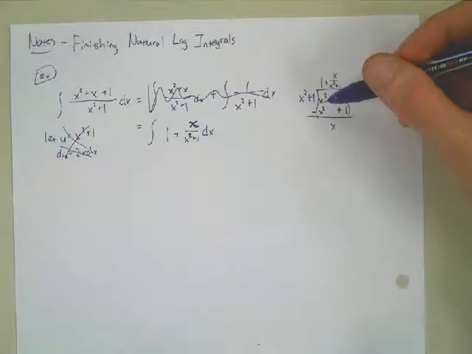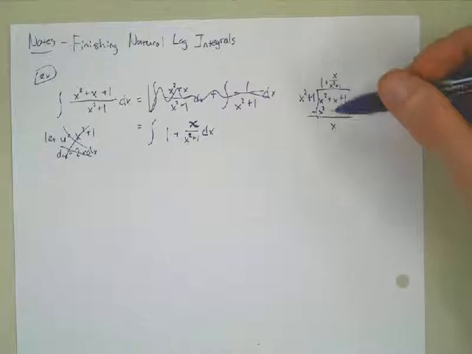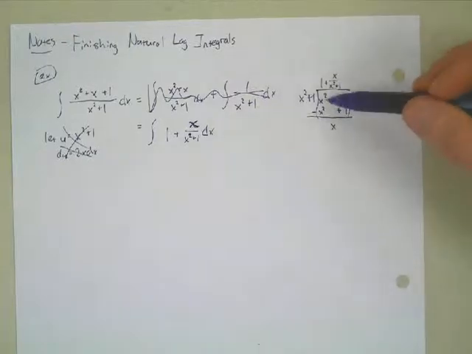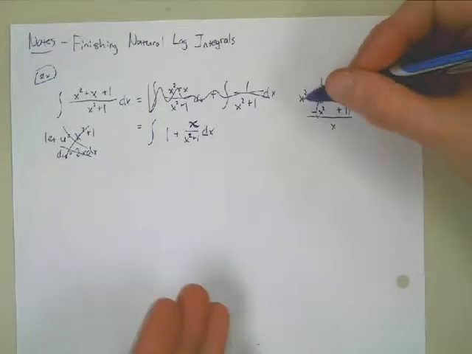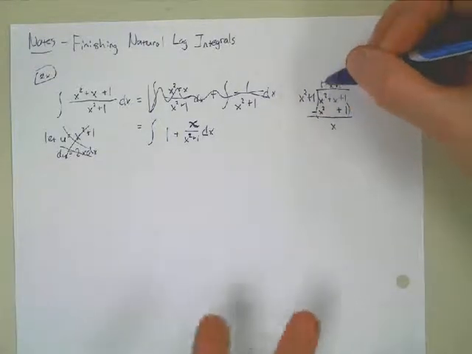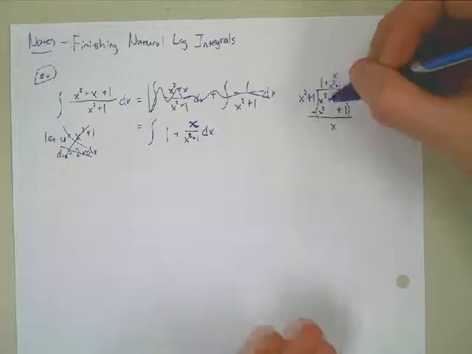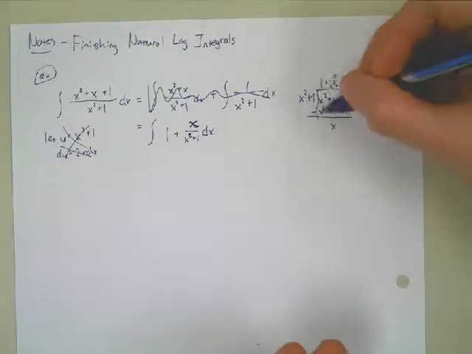Right, everyone's like, I don't do long division, so I don't know how. So you look at your lead term here, it's x squared. You look at your lead term here, it's x squared. And you say, all right, I need a number here that's going to multiply by x squared to give me x squared. Well, that's 1, right? 1 times x squared gives me x squared. So it's 1 times x squared right there.